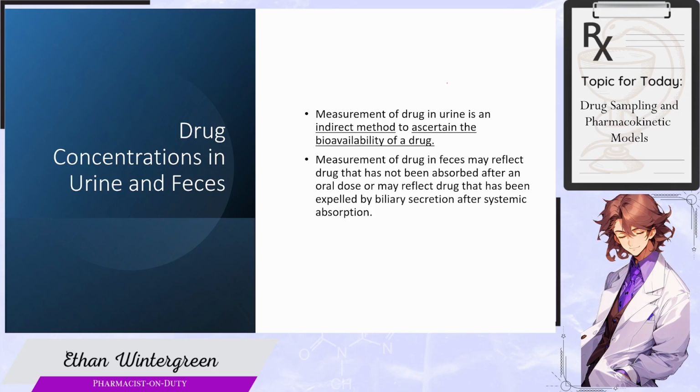We do have some drugs that are not excreted through the kidneys via urine but excreted through the bile. The bile is a surfactant that helps digest fats. Sometimes drugs are excreted that way. So if you find drug concentration in urine and feces, it may mean either the drug is poorly absorbed through the oral route or the drug is being secreted via biliary secretion.